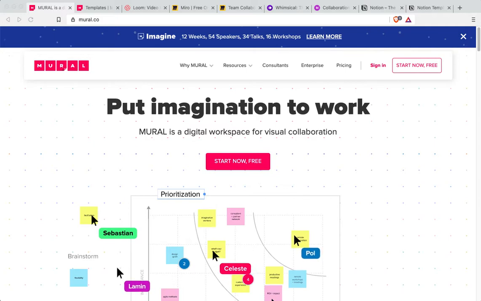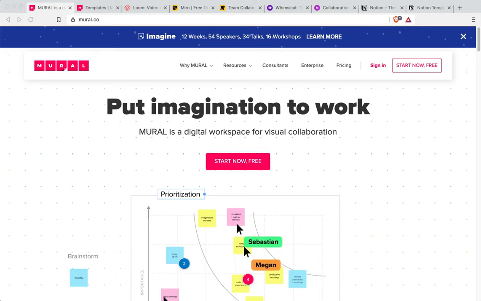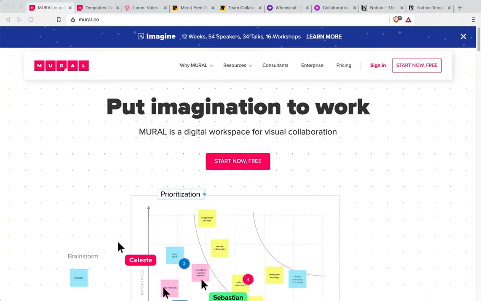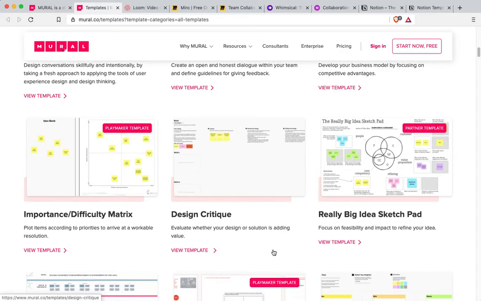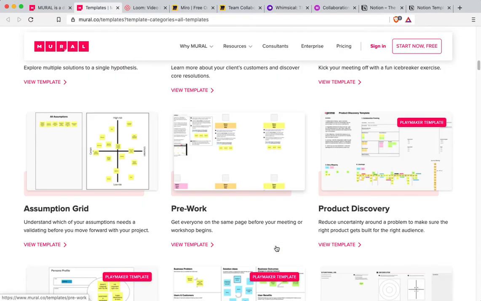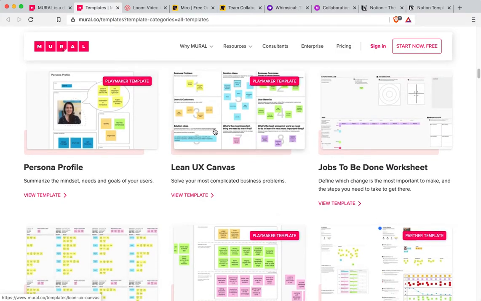The first one I'm going to show you is Mural. It is a powerful facilitation application that the top facilitation companies in the US use. I highly recommend Mural. With each of these, you're not going to have to start from scratch. There's going to be lots of templates and lots of things for you to use to get to know the applications and to figure out what works for your courses. There are also a lot of great video tutorials on all of these applications. In some cases, some have their own YouTube sites that have a ton of trainings on them.